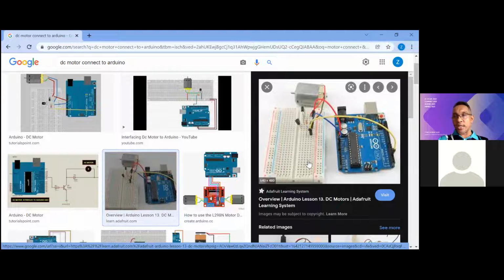For example, this motor needs a converter. The converter is only transistor, resistor. So this is how you design this electrical circuit, to translate the pulse width modulation to the Arduino. We cannot connect directly to the Arduino.